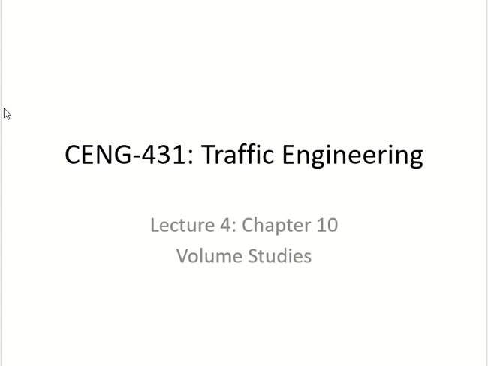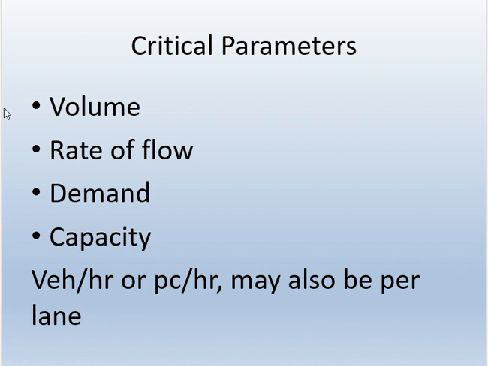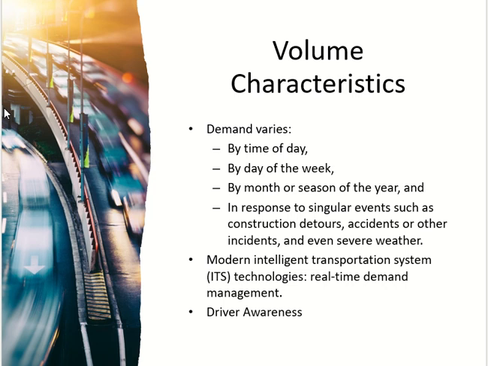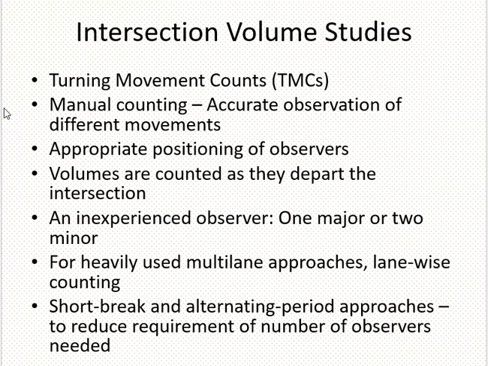We started this topic last time, which is volume studies, and up till now we have just gone through the basic concepts. For example, the things which you already know: volume, rate of flow, demand. Okay, the units and so on, and the variation in demand, and moving on to real-time management of traffic. Some examples which show the changes in demand. Then the last thing we were discussing was intersection volume counts. Another name for it is turning movement counts.